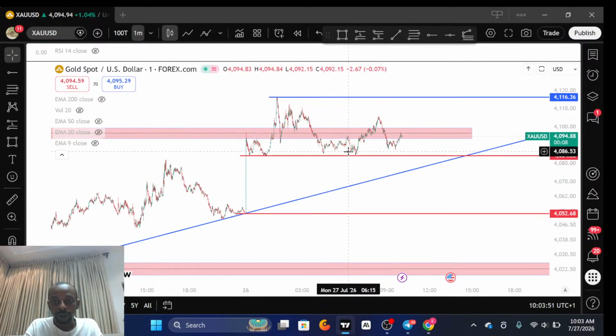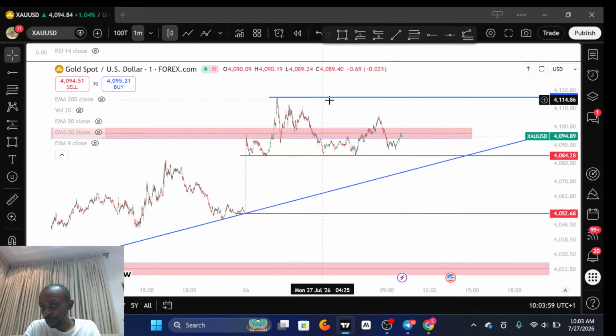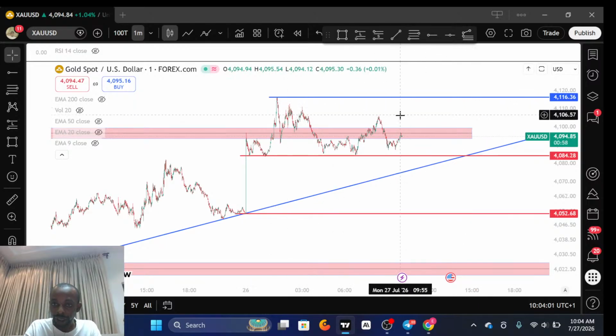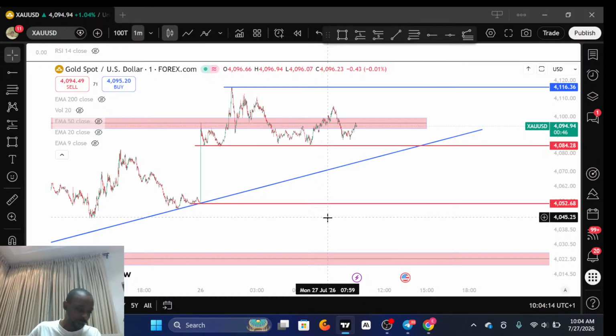So this is what we have now. First of all, we cannot enter this market now because we are waiting for the market either to break above here and give us a buy. That means a clean break of structure to confirm that the market is still going up. Or it breaks below here. This one is going to manage. So we are going to be very careful. The major point is once the market breaks below here, then we are now clean sure that this market is going to sell. Are you with me? If you are with me, so I'm with you.